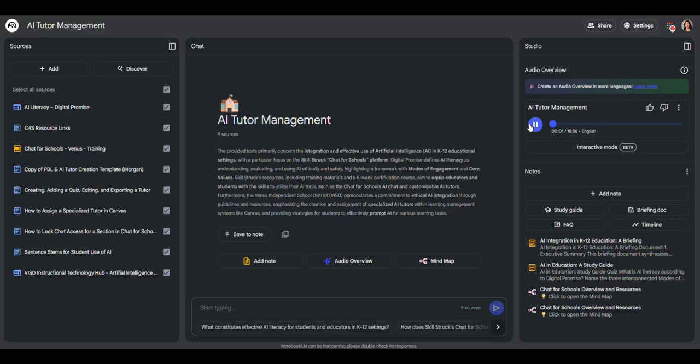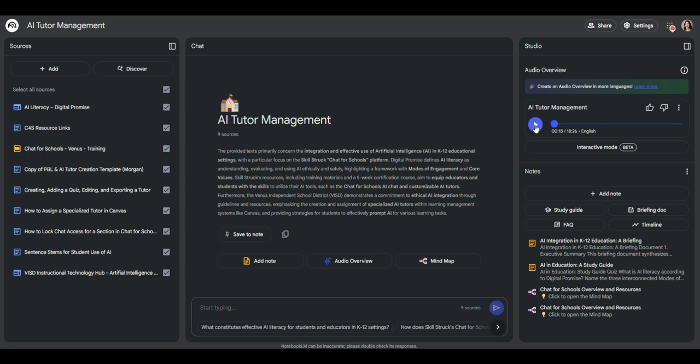Welcome to the Deep Dive. In an age where artificial intelligence is rapidly changing our world, how can educators really equip students? Equip them not just to use AI, but to truly understand it and navigate it properly.